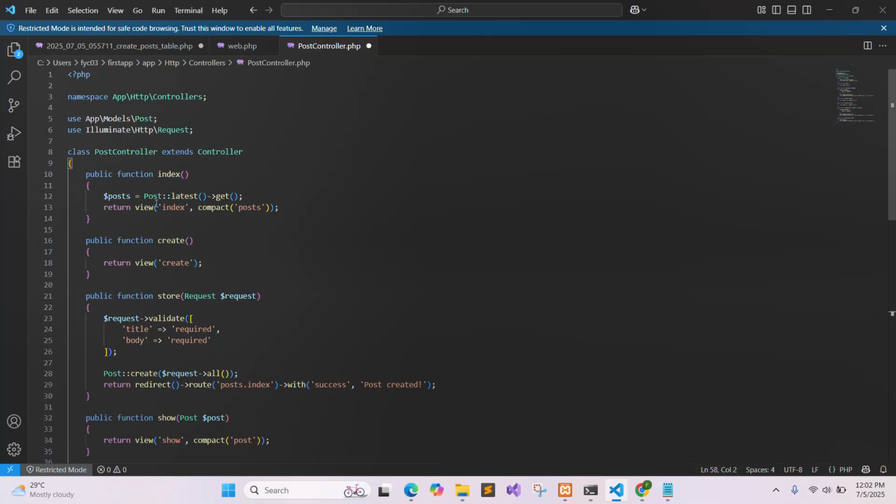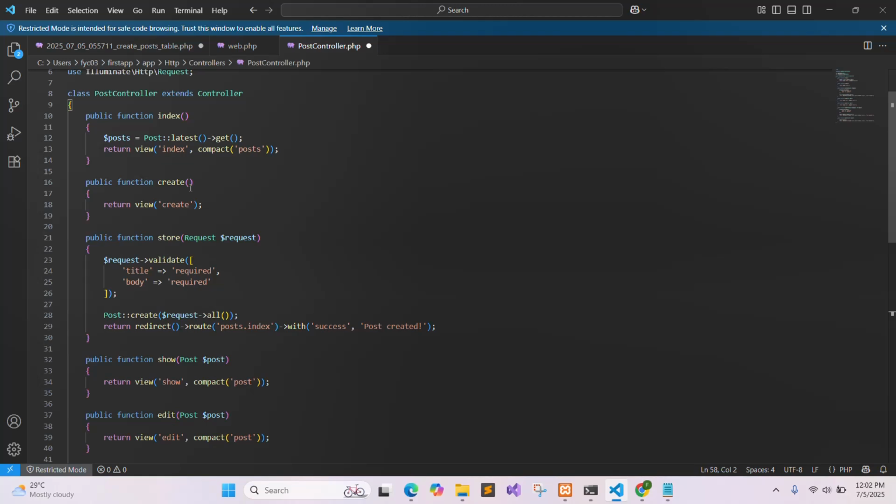In the index function, it will retrieve all existing posts from the post table and display them using the index view. In the create method, it will show the create blade or create view to display the form to add any new post.